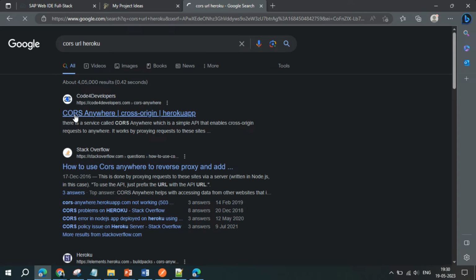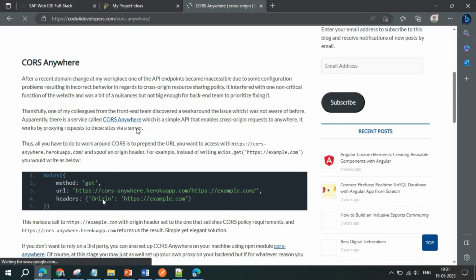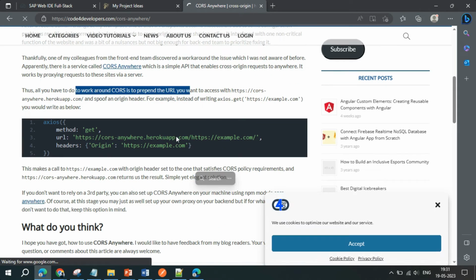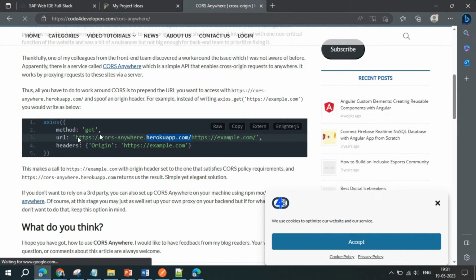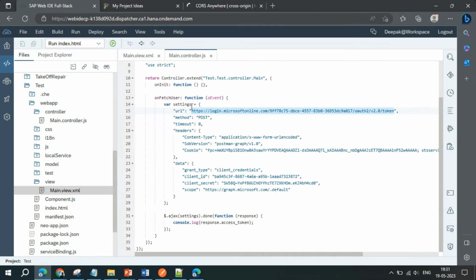Yeah, it is called CORS anywhere. And this is just a way to override this CORS issue, not the right way, not a way to add in the production. And just copy this particular URL till here, copy it, and just paste it just before your URL.